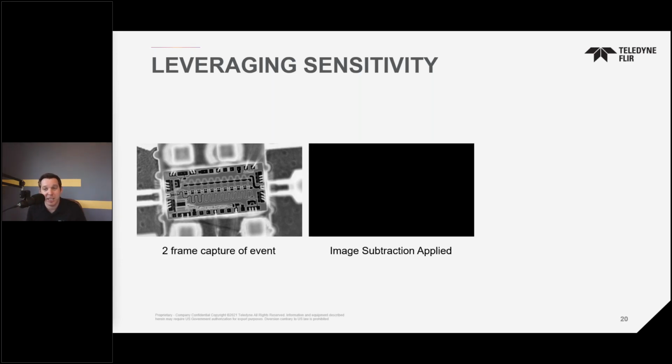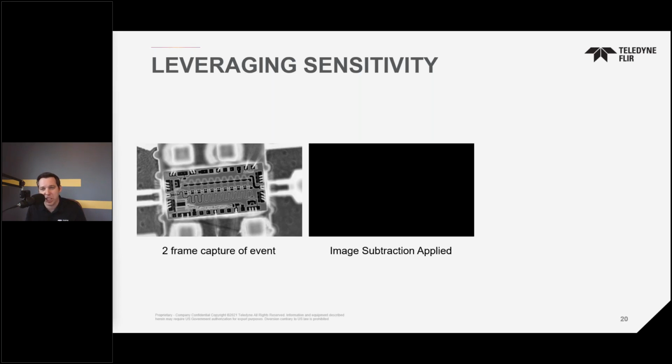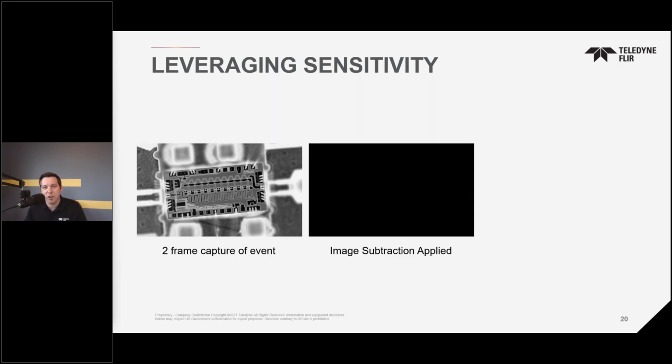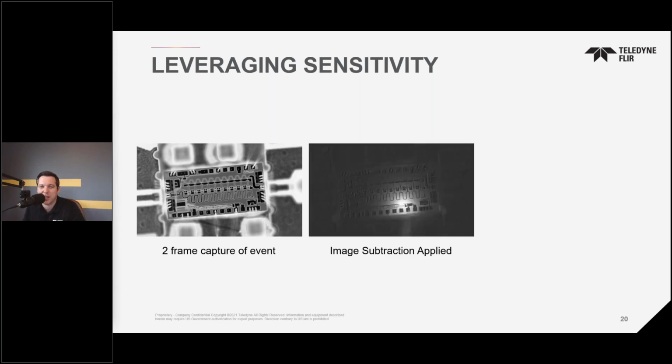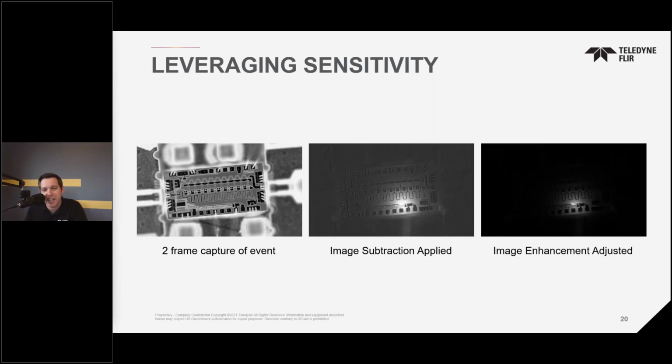So anything close to static falls away in the current color palette as black in color. And that's highlighting the location of more intense changes. This really helps us to get a very good idea of where the event is happening. You can see it there flickering in the center image. You're getting a much more targeted location and some idea of what's occurring. Then, with just some slight adjustments to how the color intensities are applied to the image, we lock in on exactly where the event is, and the engineer immediately identified the problem as a short.